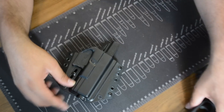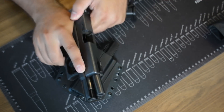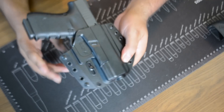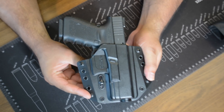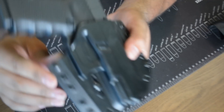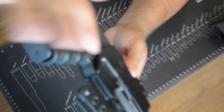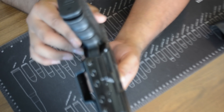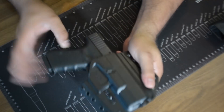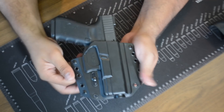Let's get the Glock 19 right here, take the light off — this gun is clear, all guns are clear here for the purpose of the video — and we're going to put it in the holster. Oh yeah, look at that! I really dig their products. I'm going to take some nice B-rolls for you guys, but look how nicely that thing fits — it feels really really tight, really nice.